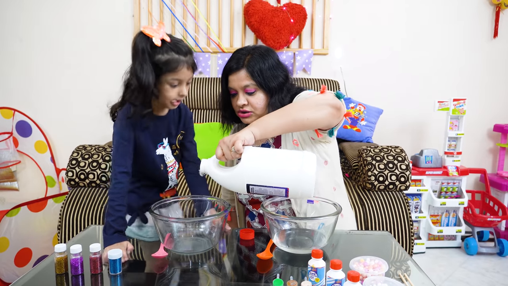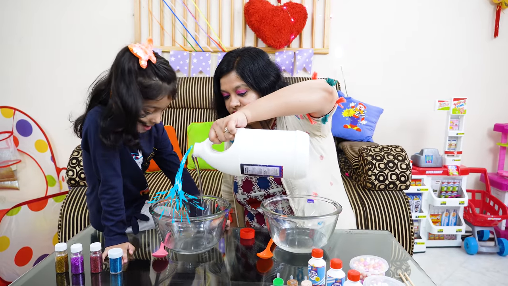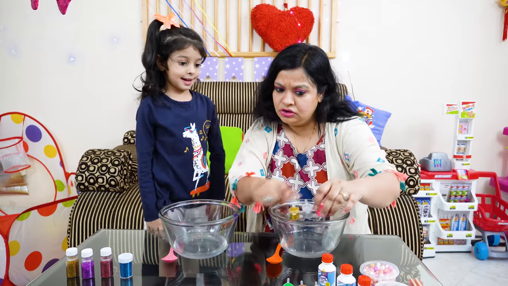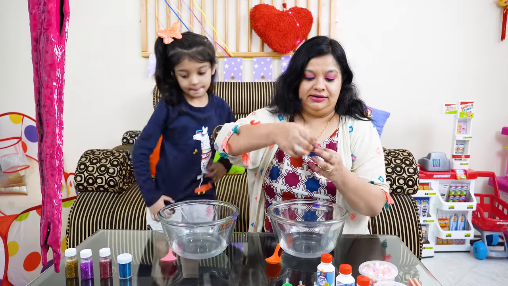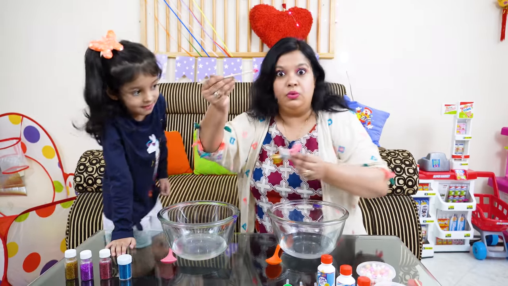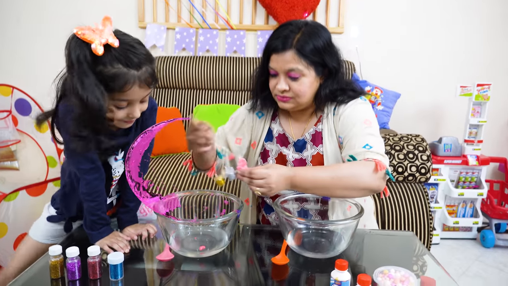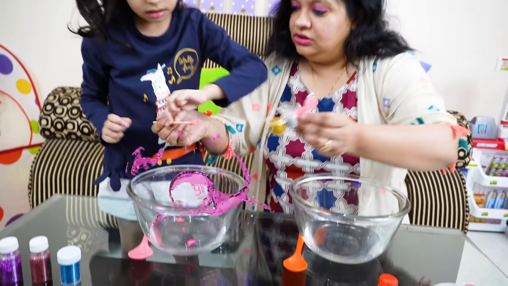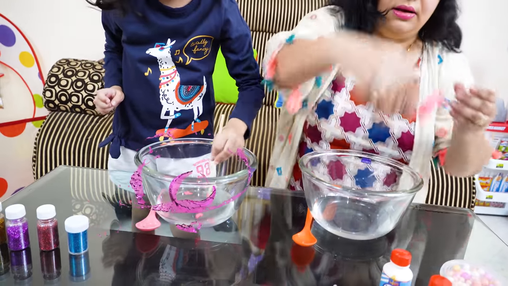Now it's your turn. Okay, now Amaira, which color you want? I want pink. You want pink? Yeah. Okay. Now let's get the pink color. Okay, let's mix it. You can do it. You mix your pink color.